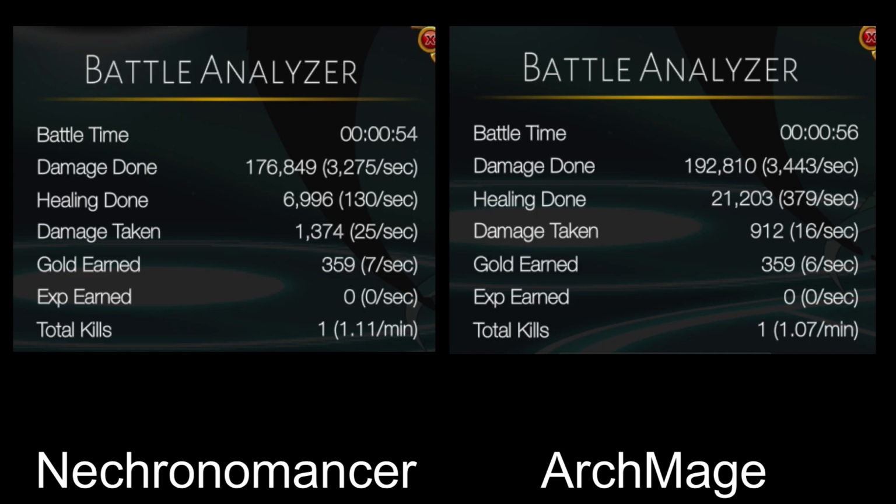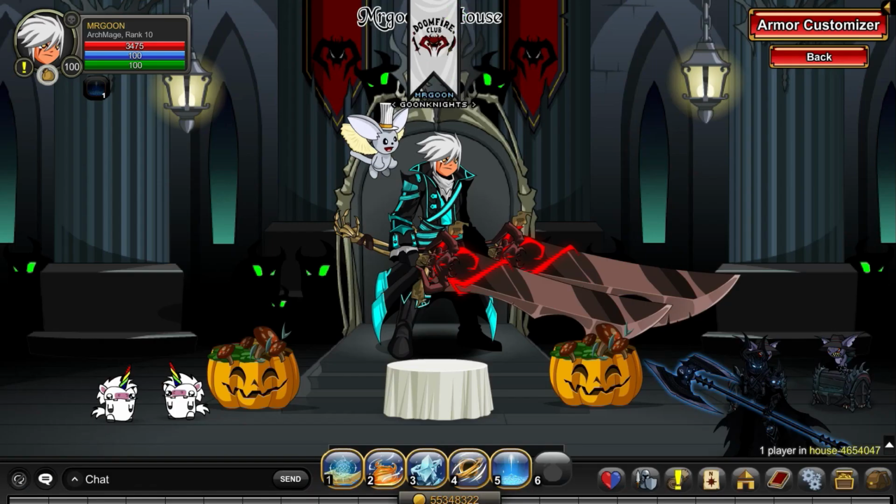So 54 seconds for Necromancer, ArchMage 56 seconds to beat the boss. I would say on that it was probably about 55 for ArchMage. I was about a second late on clicking it, but there really isn't much between the two there, and on a different run it could have been the other way around.